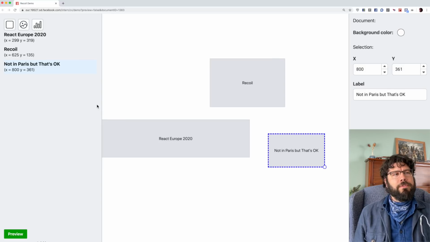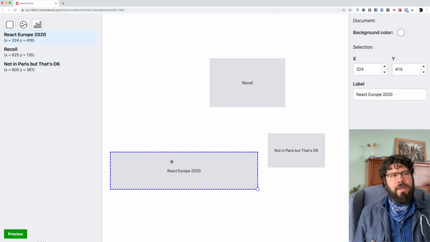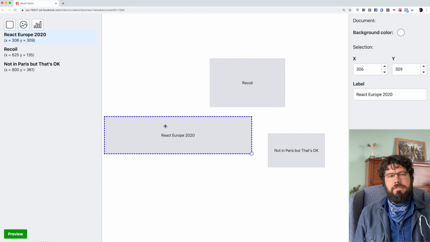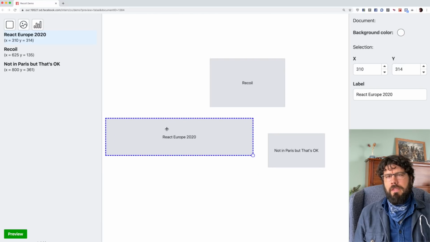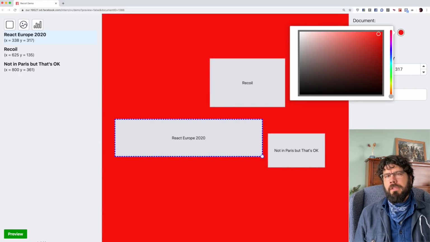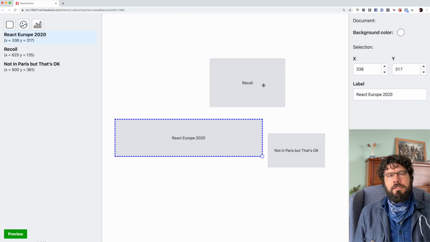So here I've added this sidebar on the left that has a list of items. The selected item you see, when I move that, the information on that sidebar changes in sync with moving it. And then I've also got this inspector on the right, and that information changes in sync, and I can move it over here and it'll move, that kind of thing, right? And I can set the background color. So we'll just set that to maybe a nice white color.